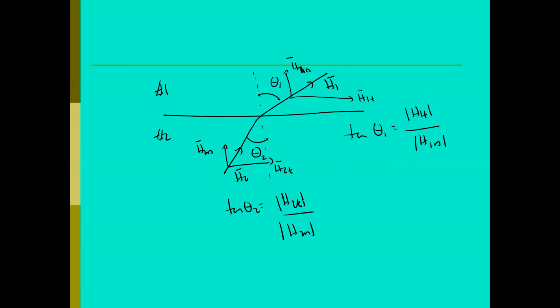So these are the methods of calculating the angles θ1 and θ2, in which the tangent of θ1 is the ratio between the magnitudes of H1T and H1N, and the tangent of θ2 is the ratio between H2T and H2N. From here, we can find θ1 and θ2 simply by calculating the magnitudes of both the tangent and normal components for H1 and H2. I think you can do it on your own to find θ1 and θ2 as requested from the question.